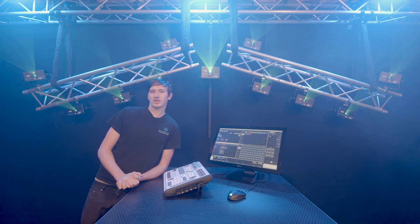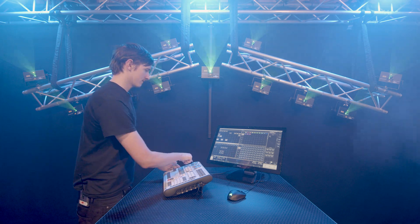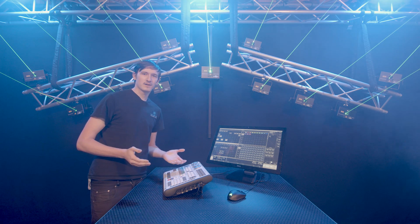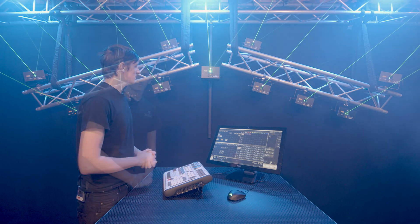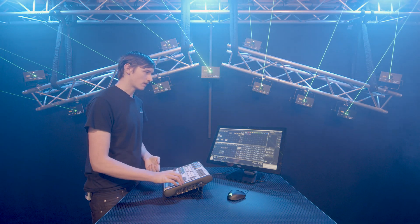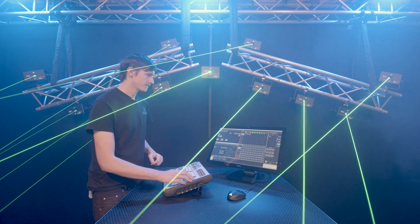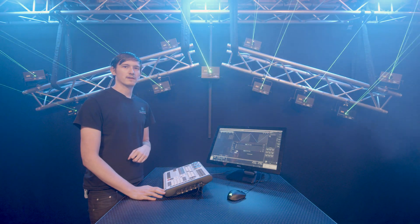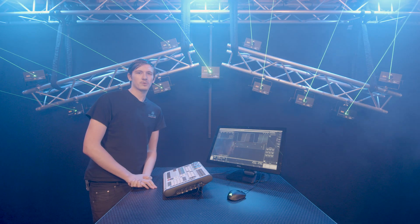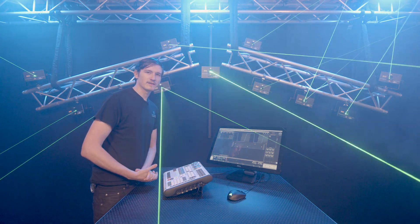The next effect is the green hot beams, which are also easily achieved using keyframe shapes and position palettes. Select your laser units and narrow down both the x and y axis until you get a single beam — this beam can be any colour, but in the video we opted for green. To speed things up, we programmed four position palettes, one at the end of each axis, and then recorded one position per frame in the keyframe shapes. Once finished, you'll see a sweeping effect. Reduce the width of each frame to around 10% for a shorter, snappier transition, then spread this across all fixtures and adjust the speed to match your track.